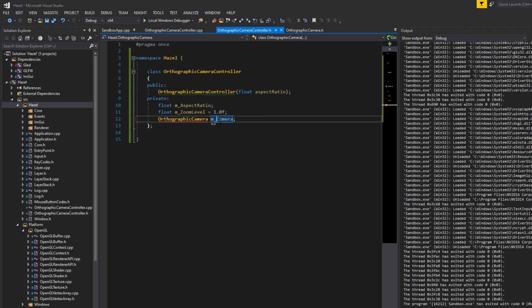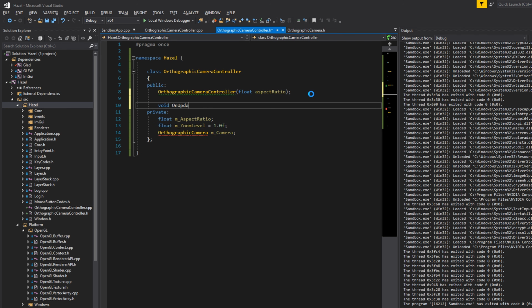So make sure that you don't try and do anything like this, because if you try and do that, even if you do initialize it first in the constructor, this will be initialized before these, which means that this will be uninitialized memory because they haven't been initialized yet. So make sure that you initialize these 2 first. Okay, cool. So we'll have that.